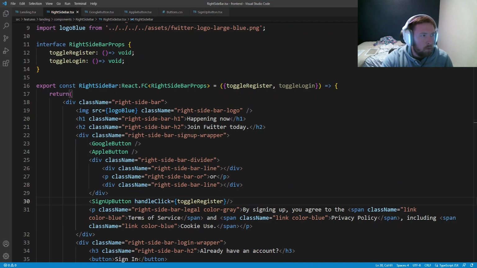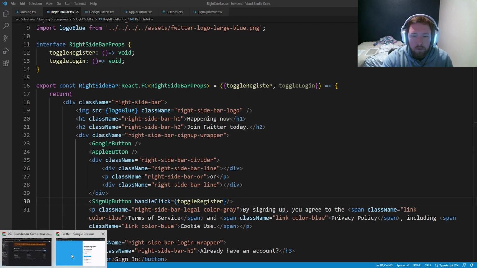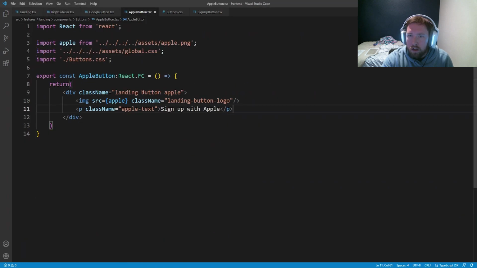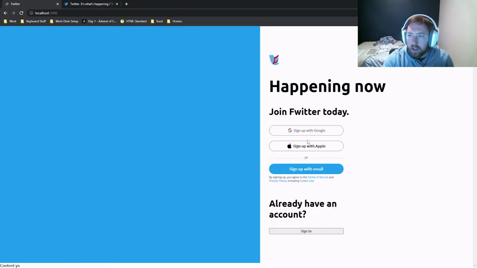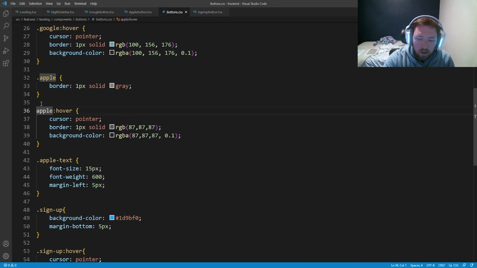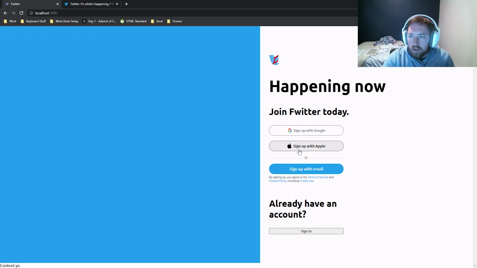Now let's take a look at what our main page is looking like so far. If we come back into our browser, it looks like I missed a thing on our sign up with Apple. So let's go back into Apple and landing dash button and save that. Let's try it. There we go. The hover is not working, so let's check the hover. Apple landing button, Apple, and let's come back into here. I forgot the dot, and save. Good catch. And now, cool, this gets slightly darker.